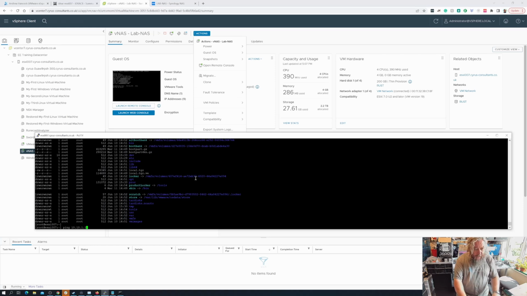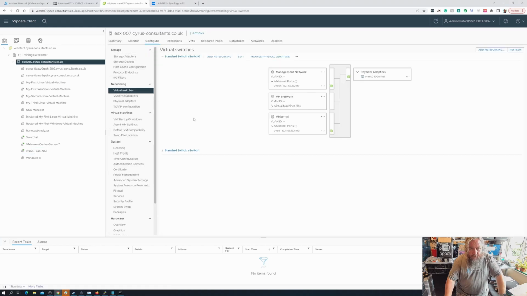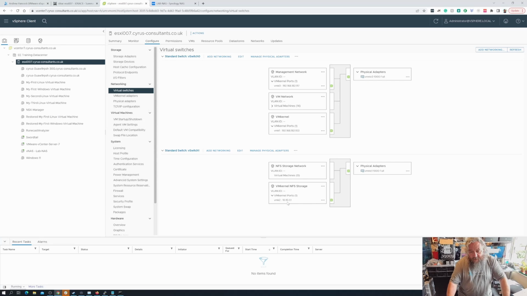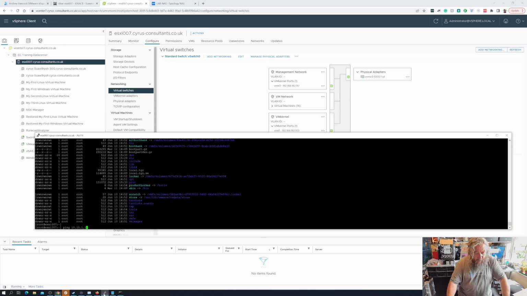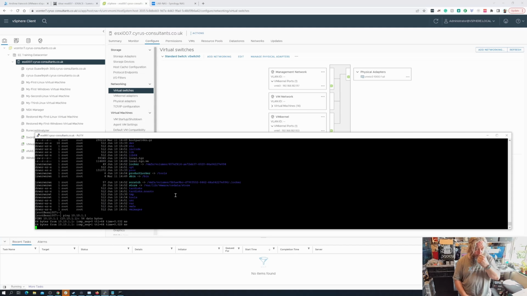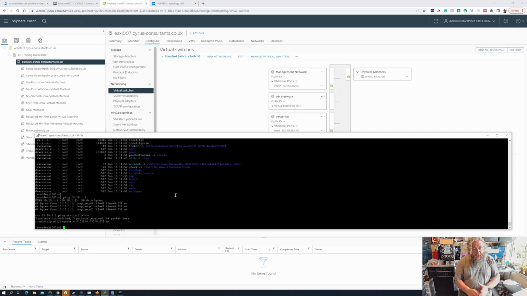So I'm going to ping the interface 10.10.1.1, that's the VMK2 interface on our ESXi host. So I'm hoping that if I ping 10.10.1.1, we get a response. Good. So the host can ping itself effectively.